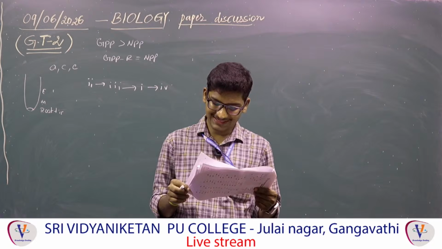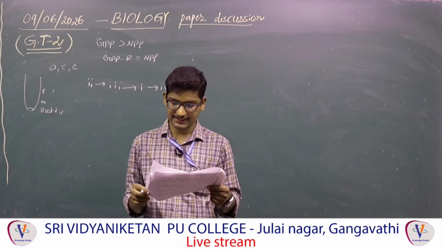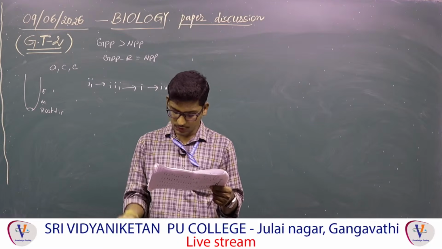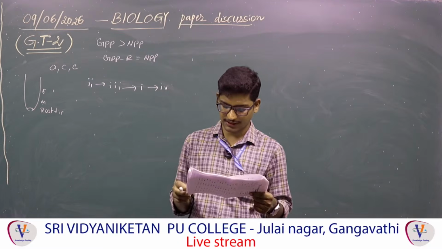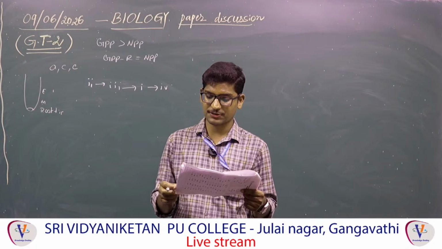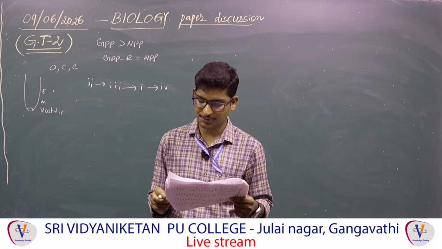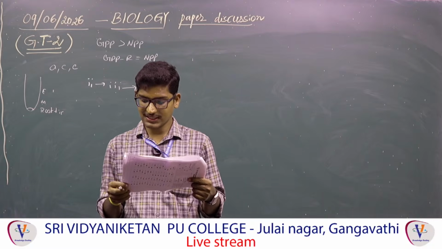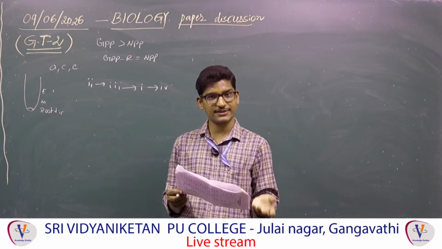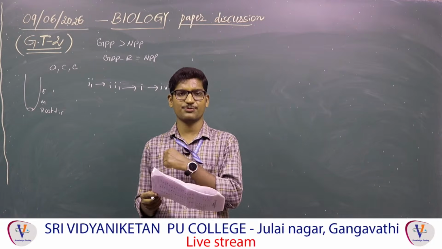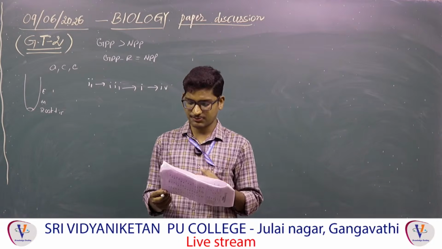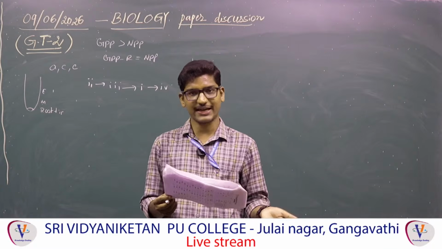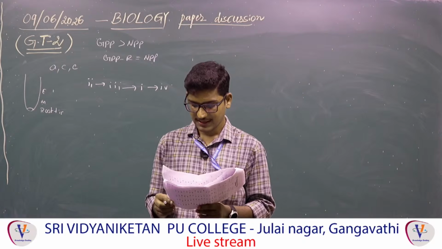Next, 138, which is correct they are asking. 1 is correct, chlorophyll A is the chief pigment. 2 is correct, accessory pigments protect the chlorophyll A. Third and fourth options are incorrect. Answer is second option. Next, 141, water splitting complex associated with PS2, non-cyclic electron transport you can observe. PS2 is connected with water splitting. Next, protons produced from water splitting are released into lumen of thylakoids, absolutely correct.